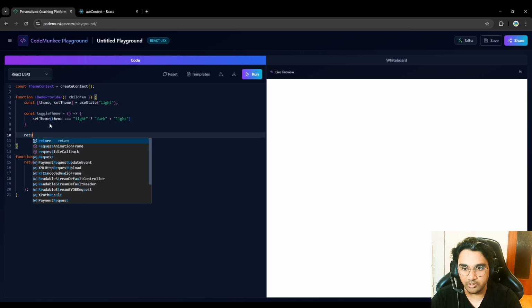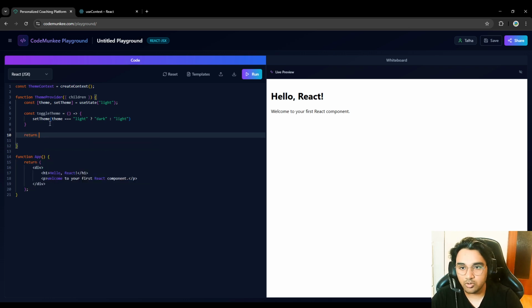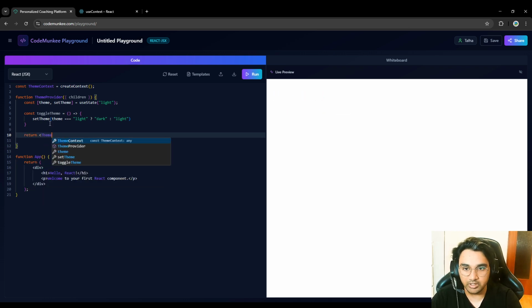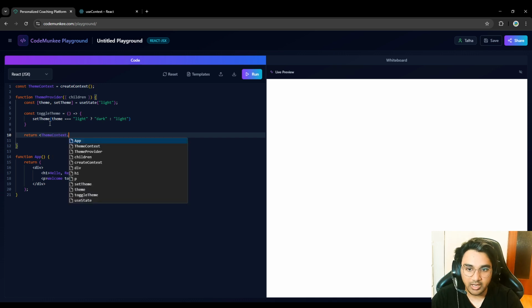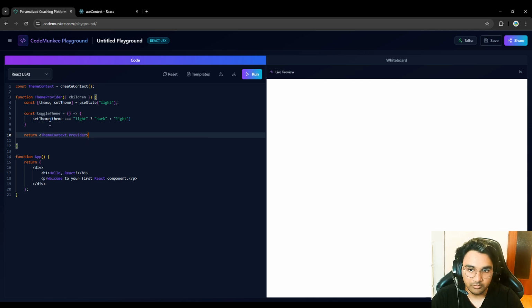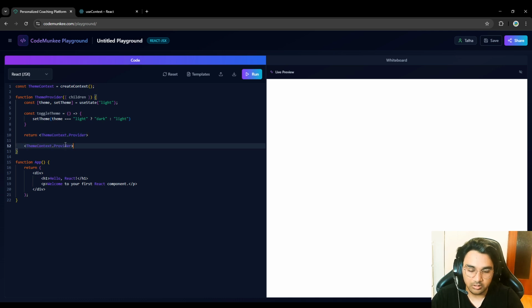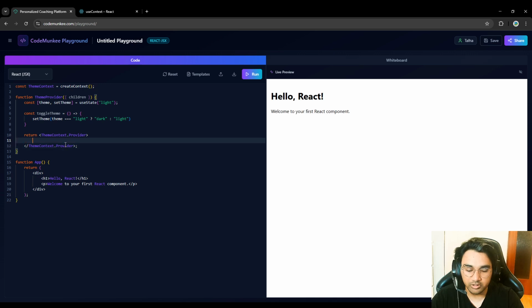And what do we return here? If we look at the theme context, it has an exported child called Provider. We can just copy it exactly and close it. And what does it do? We have children. As I said, we need to provide this value to the children, and that happens via this provider.